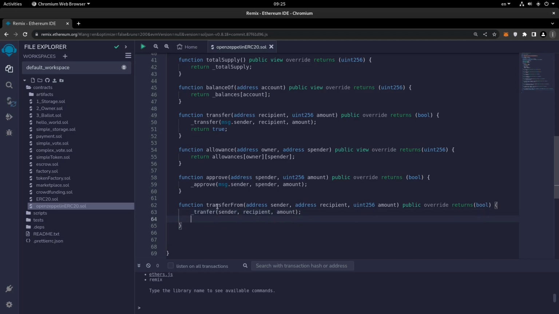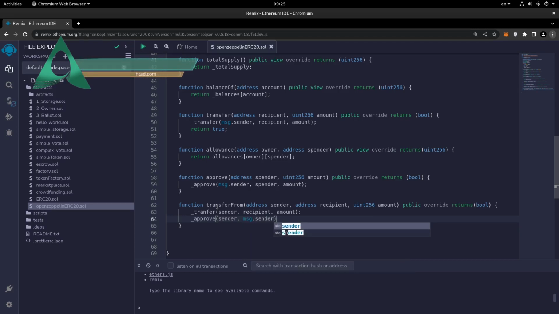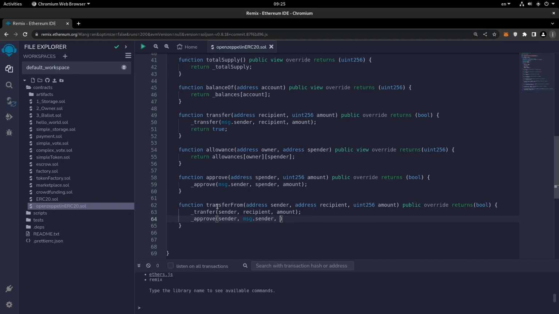And then it's going to use the approve function, and it's going to get the sender, the message.sender, which is the recipient, or actually the spender of the money, and the allowance.